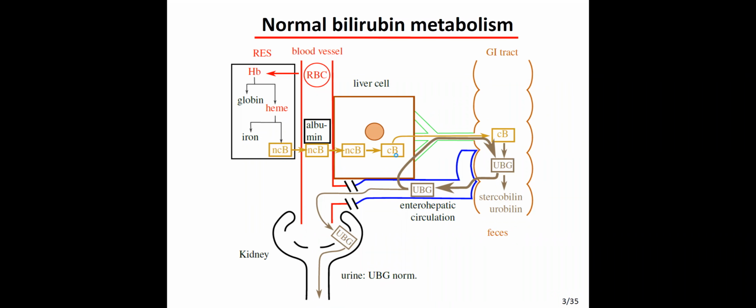Now, this bilirubin is released from this phagocytic system, and because it's a lipid-soluble substance, there is only one way to be in the circulation. It has to be bound to albumin. Albumin is going to bind this lipid-soluble bilirubin and transfer it into the circulation. Only one organ, only one cell can uptake or release the bilirubin from the albumin binding, and that's the liver. No other organ is capable of releasing the bilirubin.